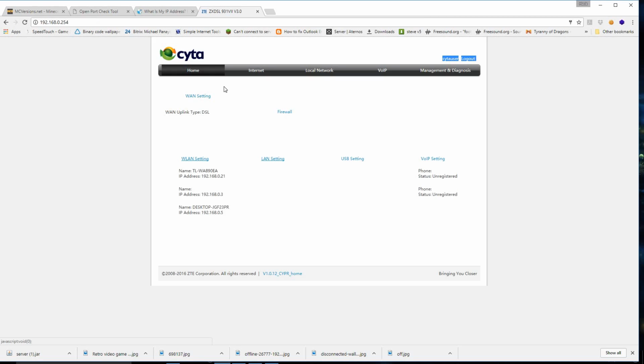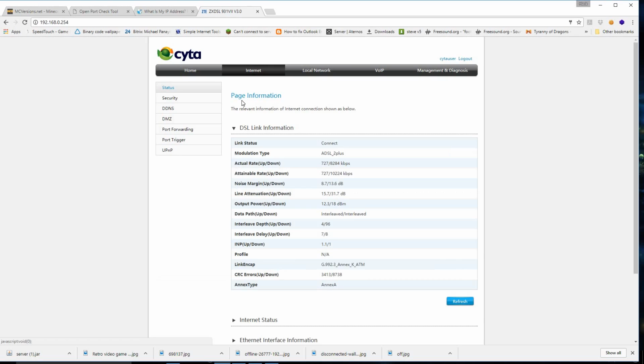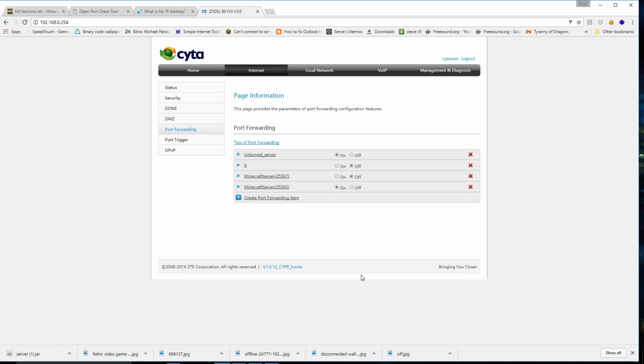Now, hold on just a second. You should be prompted the first time you log in into this section, the home section. Now, you don't do anything here, just leave it as it is, and just come here to the internet section, or to what some people may have renamed as the firewall section. Some people call it internet, other routers have it as a firewall section, whatever. Just go there. Then any selection bar, it could be here, it could be long, it could be just below or above the tabs, it could be anywhere really. Just click on the port forwarding section, wherever on the screen it may be.